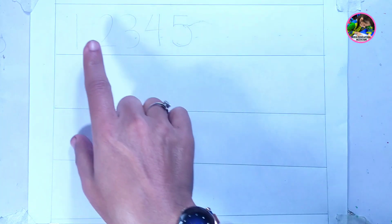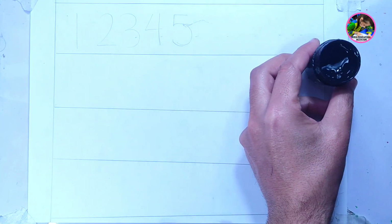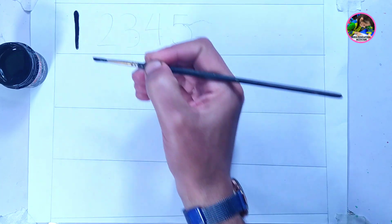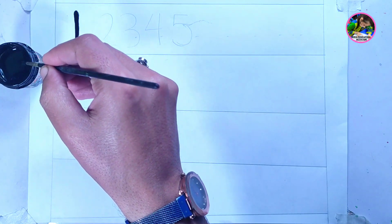Let's start practicing numbers from 1 to 40. Take your pencil and paper. This is black color. 1. This is number 1.